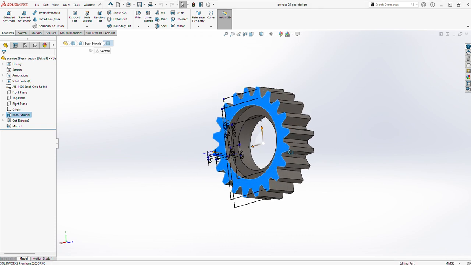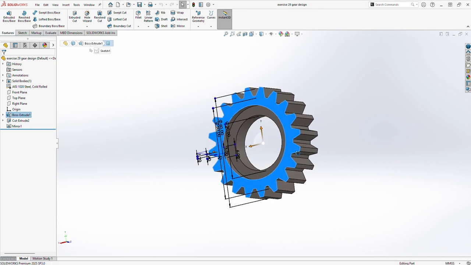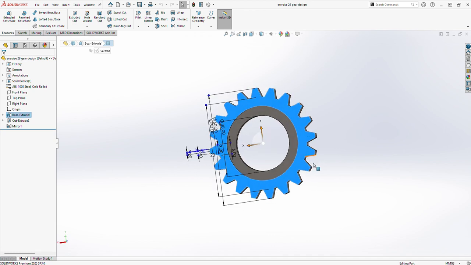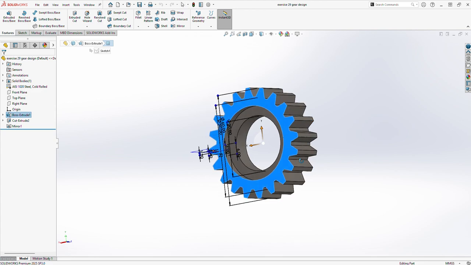This is a spur gear featuring a 60 outer diameter, internal step two bores, and a central keyway. You can see here this spur gear. We will start by extruding the main cylindrical body and cutting the internal step using the section view dimensions, and then we will sketch a single gear tooth profile and use the circular pattern tool to generate all 20 teeth perfectly. Let's open SOLIDWORKS and get started.